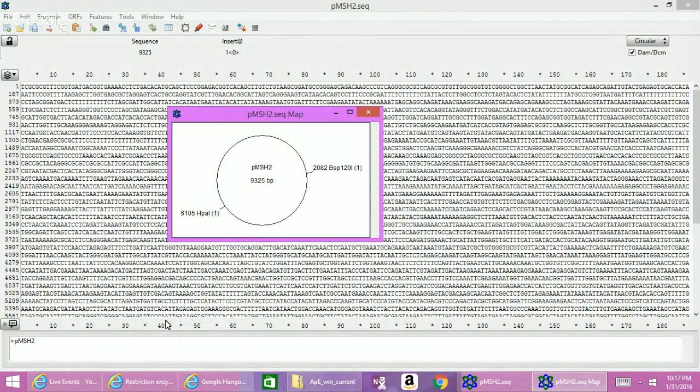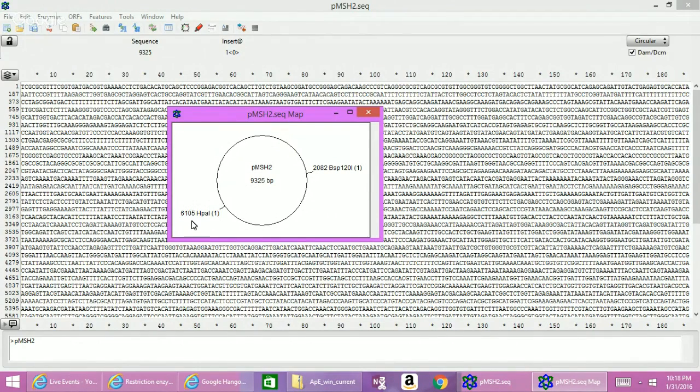So I'm just going to do a calculation using my calculator, and what I'm looking at is my two restriction enzymes. So as you can see, HPAL has 6,105, and basically that means the number of base pairs that can be cut or removed when I use that particular restriction enzyme.